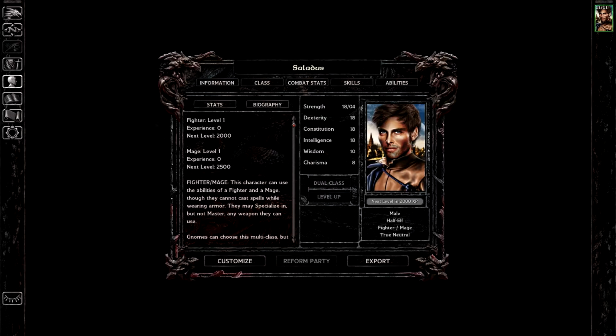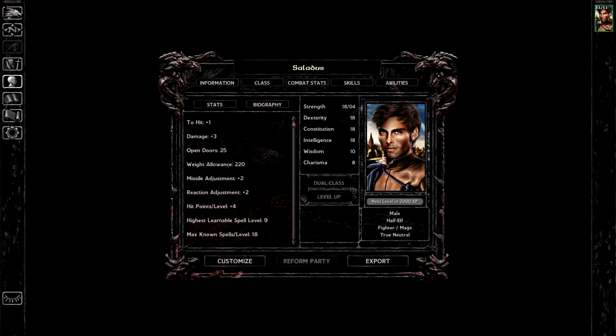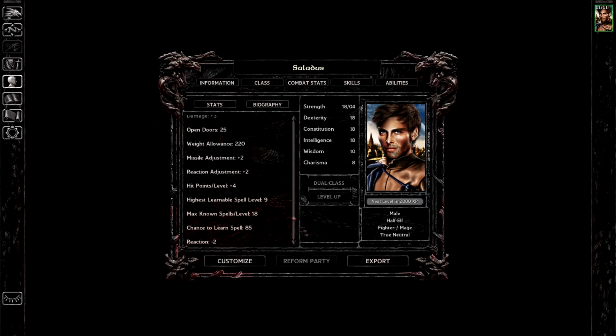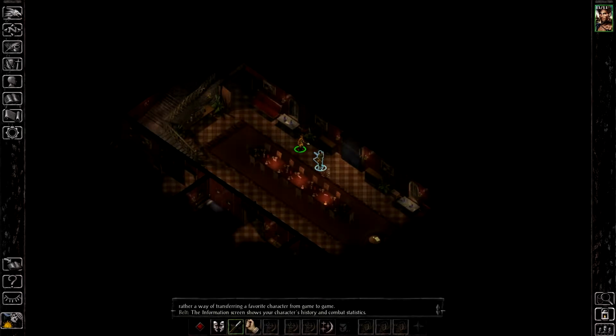I like it. I also have combat stats and skills. I have an average reputation. And a lore skill of 13. That's not too bad to start. Yeah, nothing too crazy here. All right, talk to him some more.